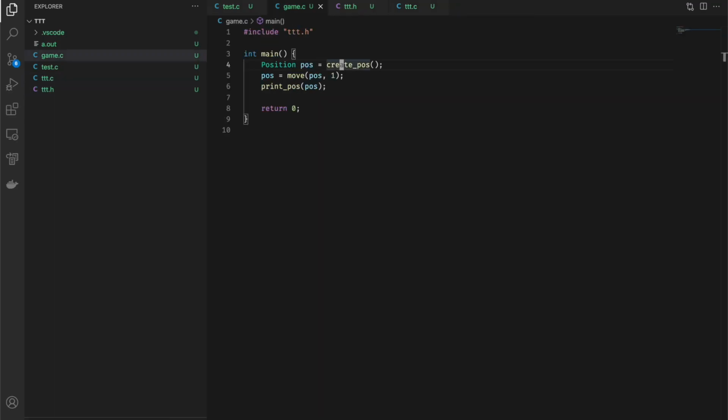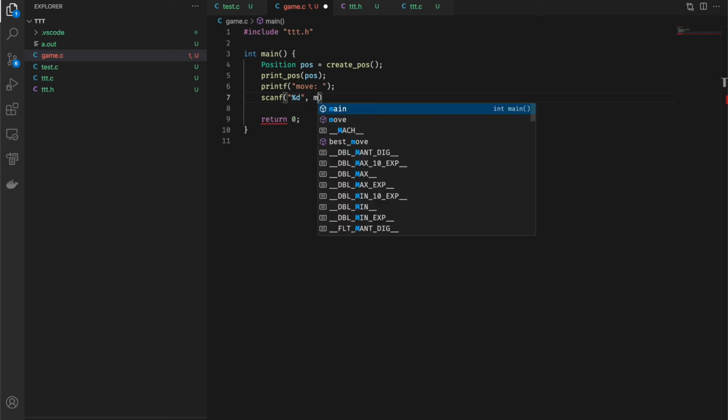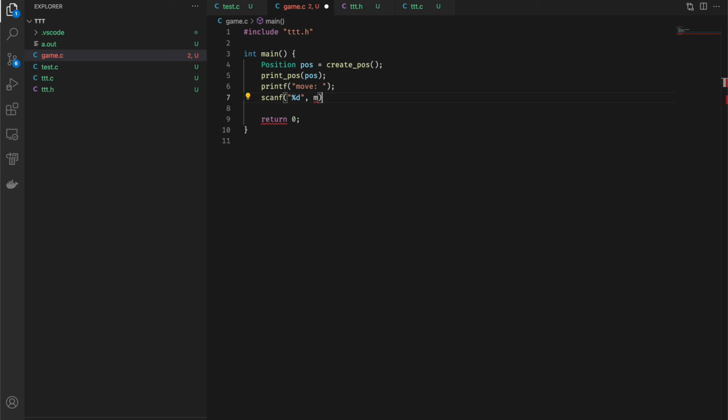And now we can go back to the game here, and we have a representation of it. So the first thing is we create the position. We don't need to move now. Now we just print the position, then we can say move, we're expecting a number. Just do that, and we use scanf, and then we want to read in whatever they type in. We're going to read it in as a number. So I'll just say M, right? Actually, I've been using I, so I might as well use I.